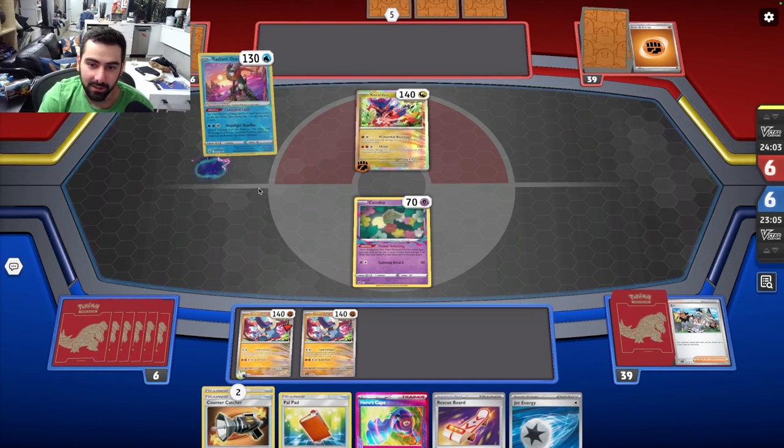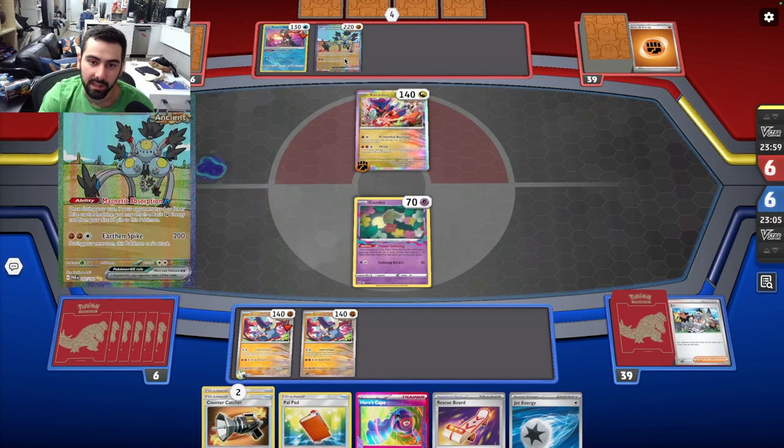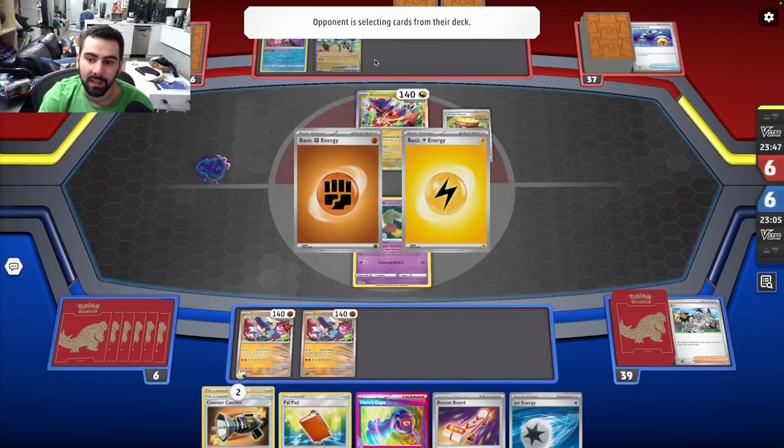All right, conceal. Let's see what they get. That was their attachment for the turn. Sandy Shocks. This thing's okay. Like, once it gets powered up, it can one-shot us with a Bravery Charm. But before it does that, it's kind of just a bench sitter. All right.